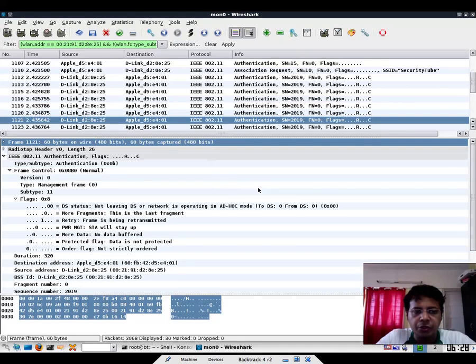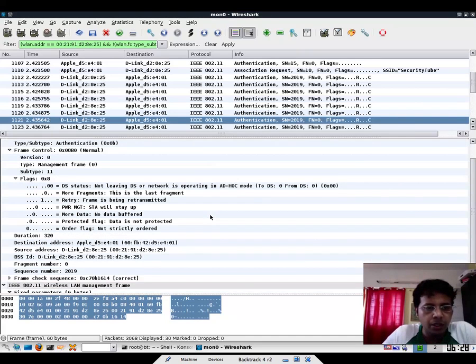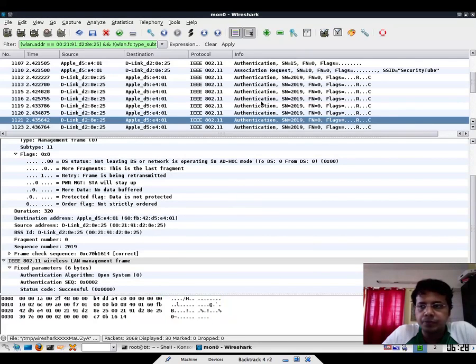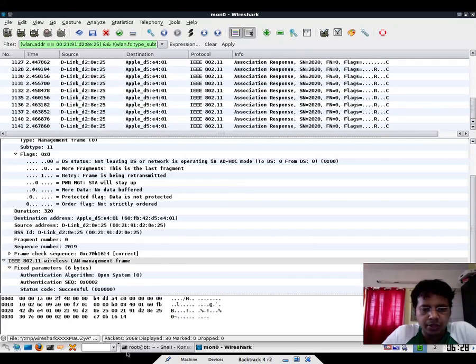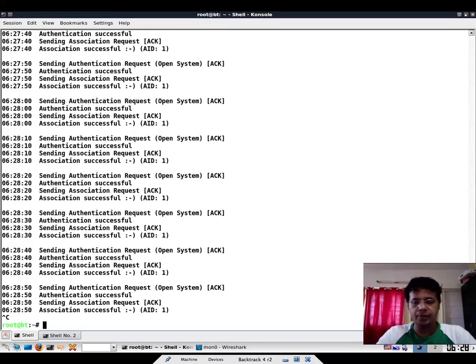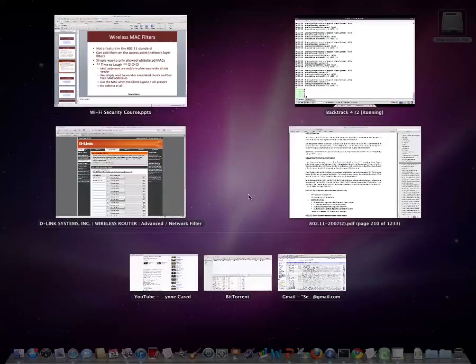Retransmissions typically happen when the client which has sent the frame has not yet received an acknowledgement, and it just wants to very quickly send across another frame to ensure that the receiver is receiving it. Okay, so very simple. Let's quickly go down below, and what you would notice is that now we are successful in authenticating and associating with the spoofed MAC address, right? Awesome. So let's go back to our slides.